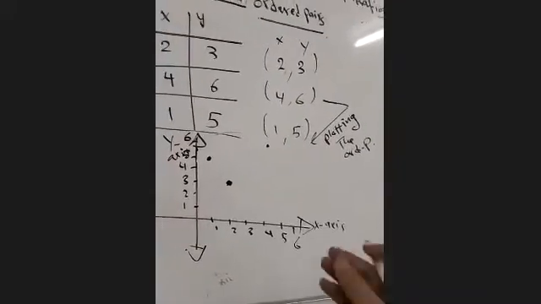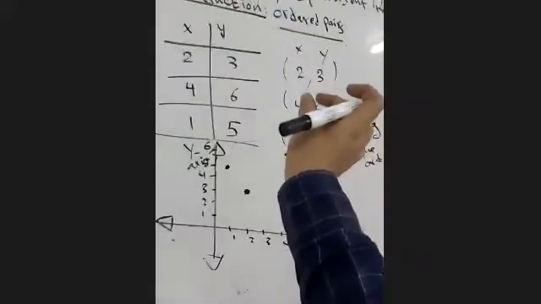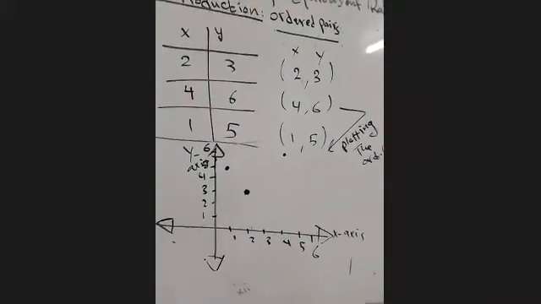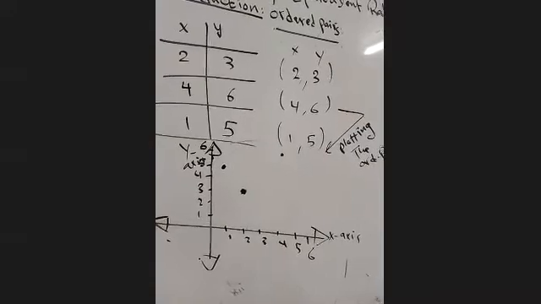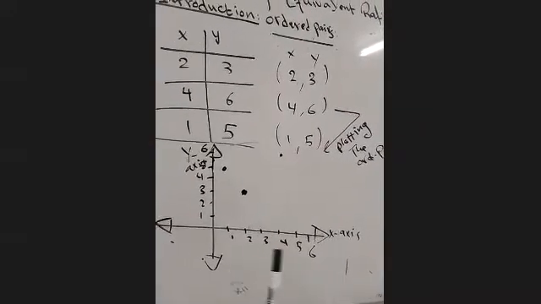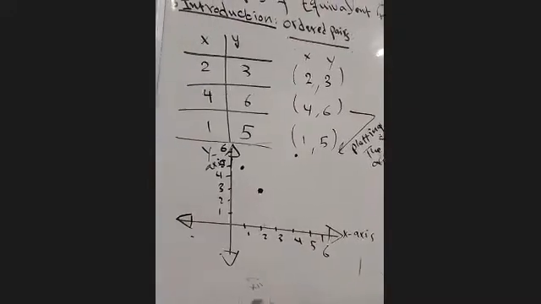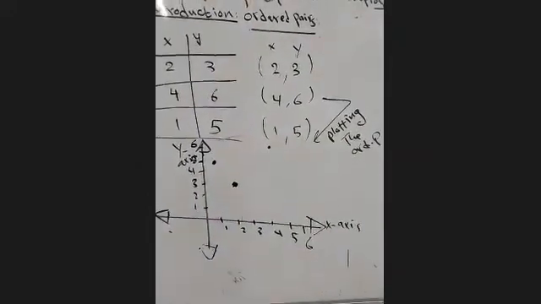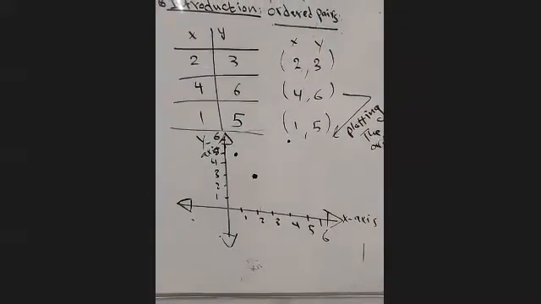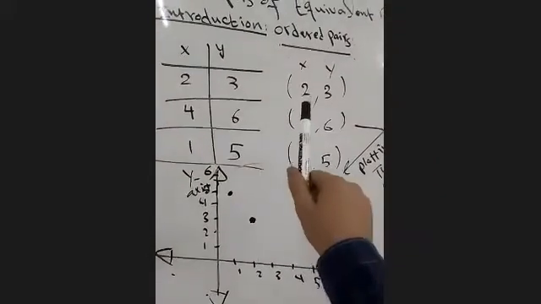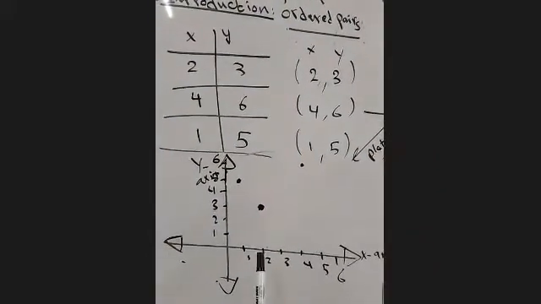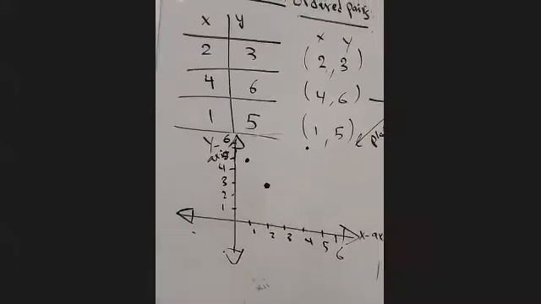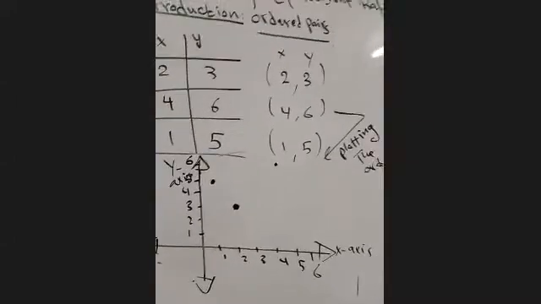Plot means to put the ordered pair, which we get from the table, on the coordinate plane. This we call the coordinate plane. The numbers 1, 2, 3, these numbers are optional. In your book, they are written already. But this is an idea, an introduction, before we go to the examples and the questions in the book. So to plot 2 and 3, we go to x, then y. So this is the x of 2, and go up until you get the 3 on y and put your point. I understand it. Good.